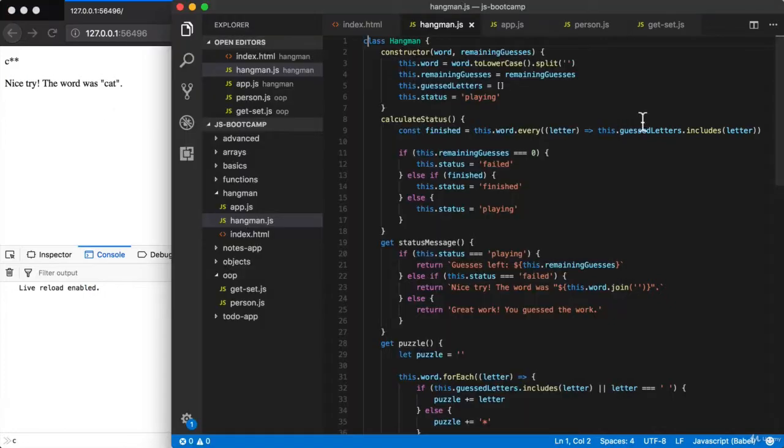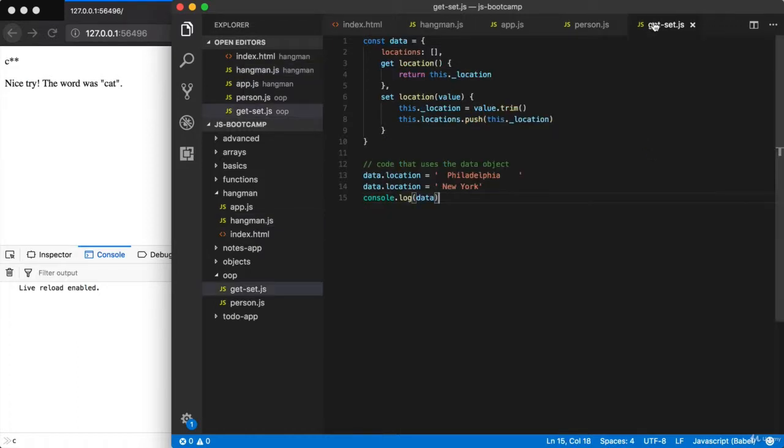In this one, we learned about custom getters and setters, allowing us to override what happens when someone sets a property value, like data.location equals something, or gets a property value, such as accessing location off of data. We're not going to be using these for everything, but they do come up in situations where we want to run some code whenever a property value gets set, or run some code whenever someone reads a property value. That's where we're going to stop for this video, and that's where we're going to stop for this section.